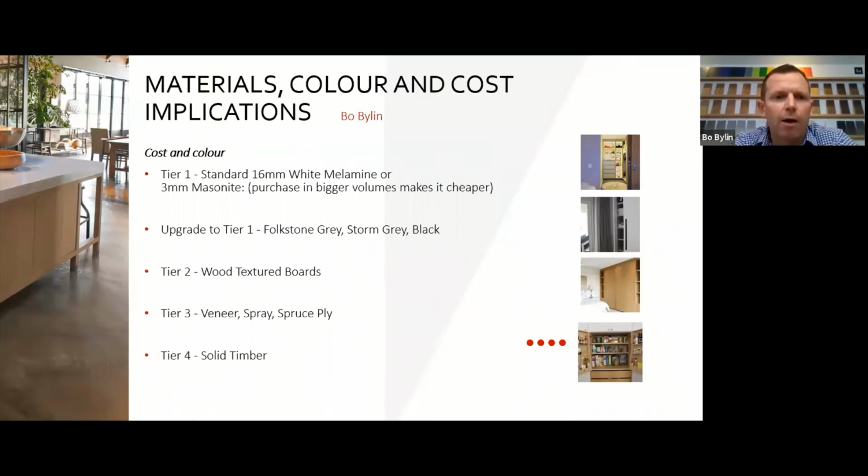Sure, Steph. So I would say 99% of the carcasses that are currently being manufactured on the market are a stock standard white melamine that have a chipboard inner core, and that is a standard 16mm sheet.